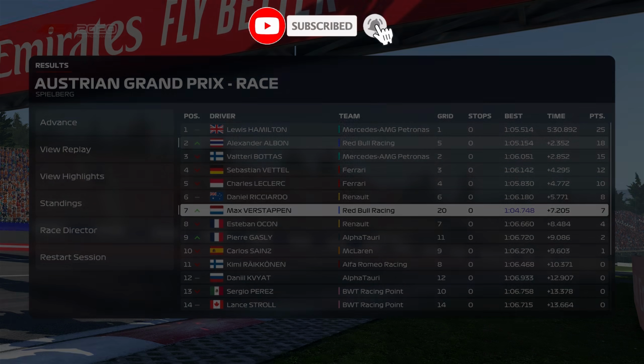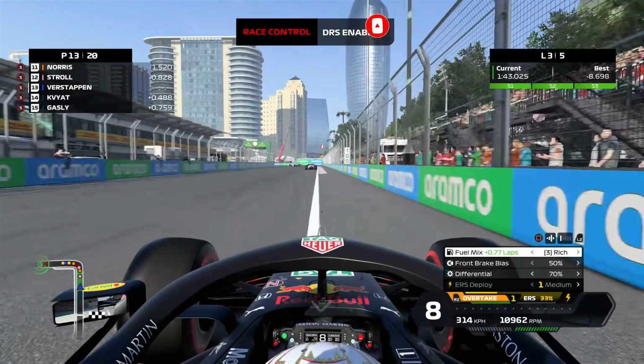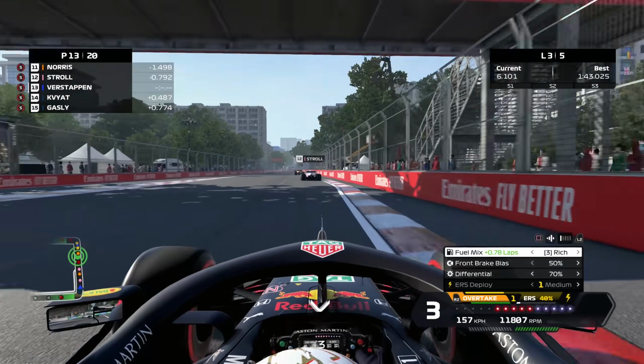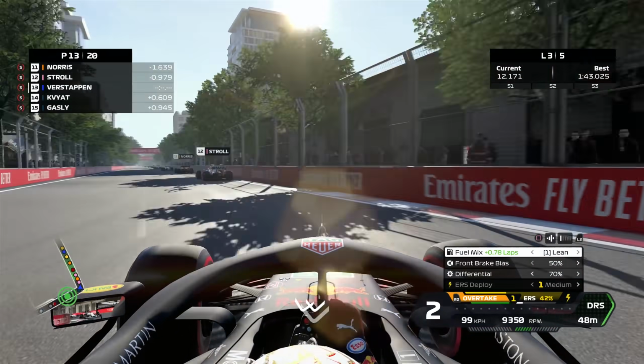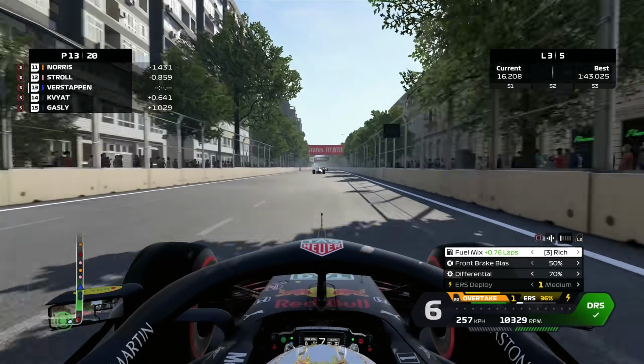We're going to try Baku. Now, we're going to Baku because of this straight here. It is a hugely long straight. You're not on the DRS for a ridiculous amount of it, but you pretty much reach VMAX before you even open the DRS. VMAX is the quickest the car will go in a straight line. So you pretty much reach that before you open the DRS, and then you open it and then you fly.